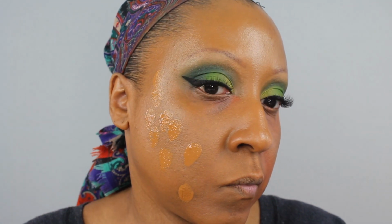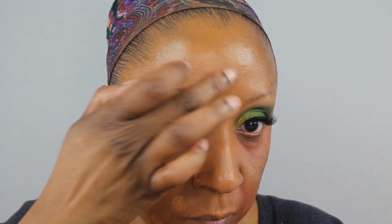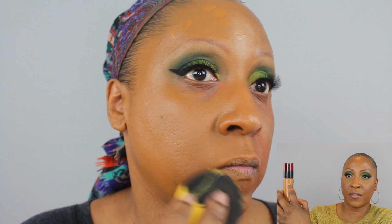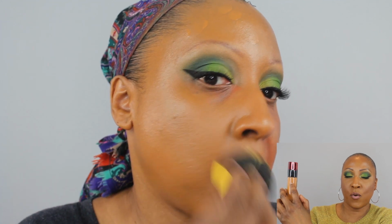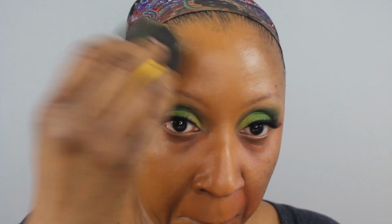Because it is so liquidy though, and it needs to be built up to full coverage, I do find myself using 2.5 to 4 pumps per application. So as you can imagine, you can't see it. I'm sure you can. I can't really see it, but when I'm in my bathroom under different lighting, I can see that I've used this much of this foundation already, and I've worn it for only 4 days. So I can imagine that if I were to wear this every single day, I would go through this fairly quickly. So it's good that it's more on the affordable side, because I might have to buy a bottle more frequently.